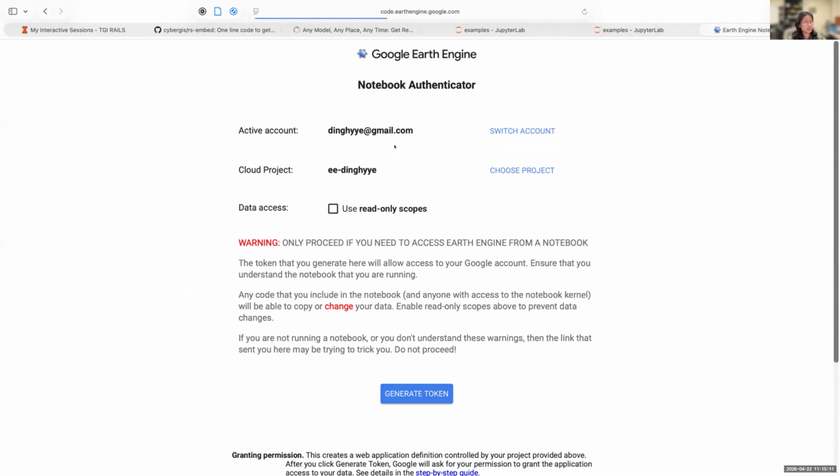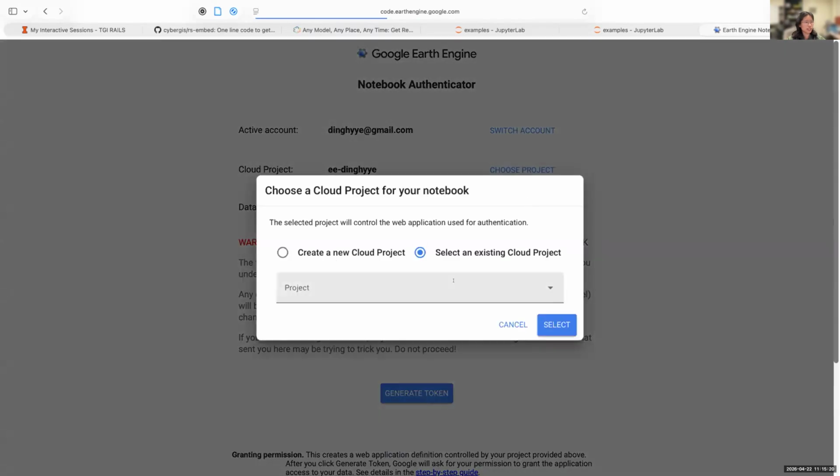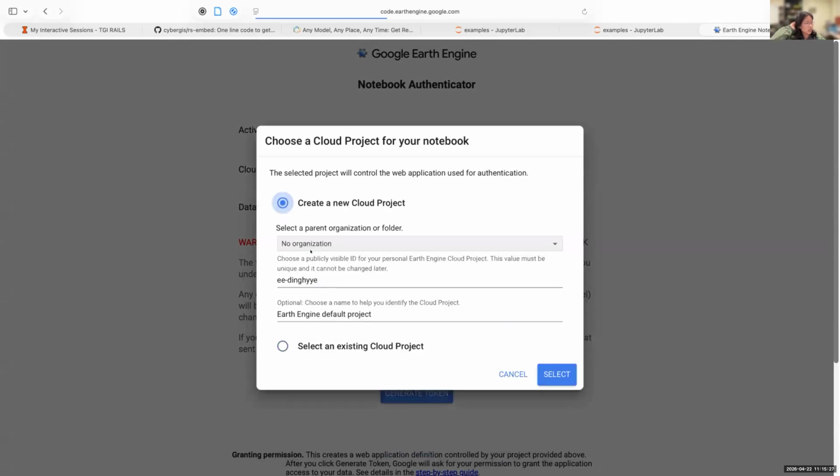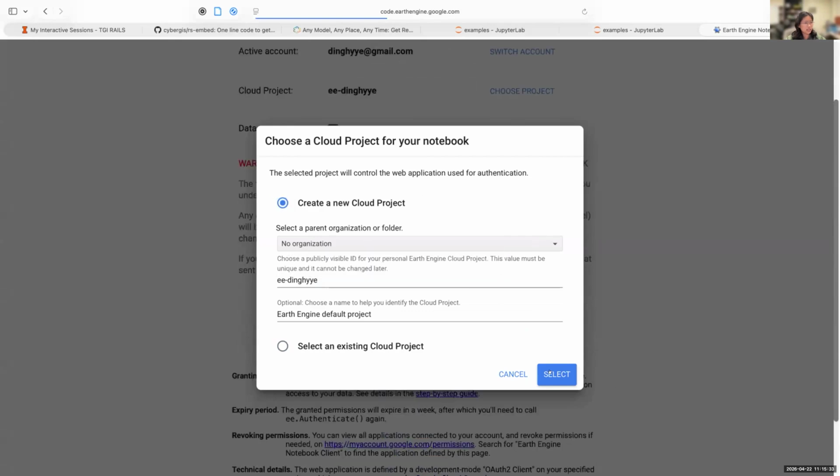This is my Google account, and if you have used Google Earth Engine before, you can choose the project you already have. But if you don't, that's also okay, because you can easily click create new cloud project here, and just select, and it might take you 3 to 5 minutes to finish a questionnaire, and you will have access to Google Earth Engine.